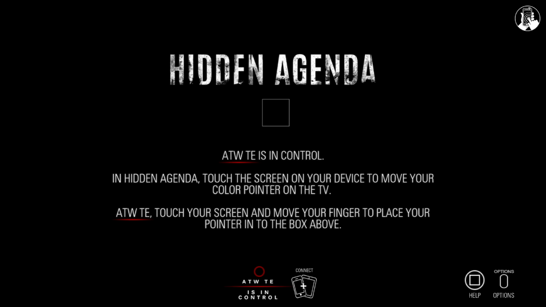ATW is control. In hidden agenda, touch the screen on your device to move color pointer on the TV. Touch your screen and move your finger to place the... Okay.